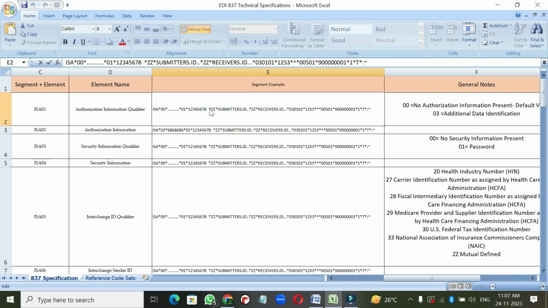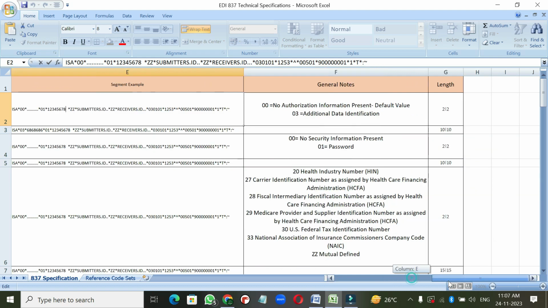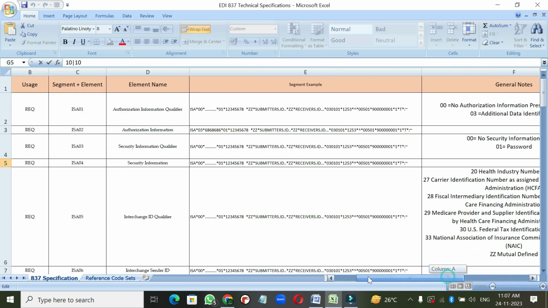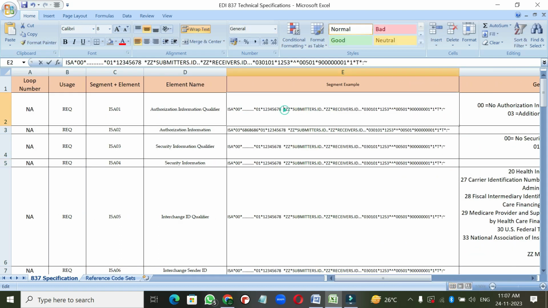What that means is, for example, here, see, the fourth element, the length is 10. So if your security information is not 10 digits, and in this example it is 1, 2, 3, 4, 5, 6, 7, 8, but I'll have to leave two spaces here.